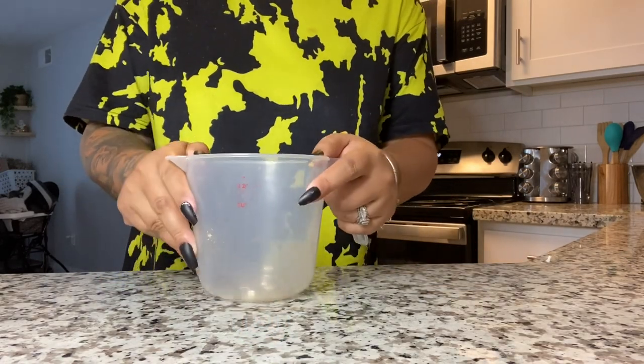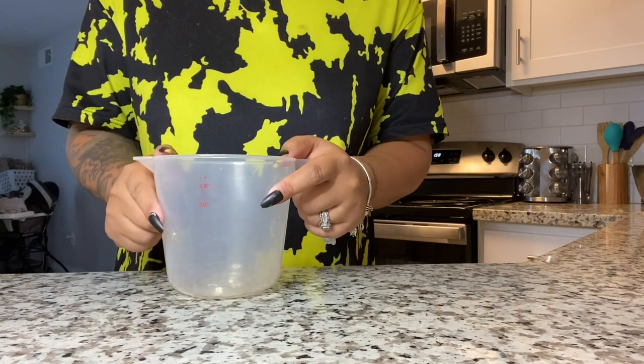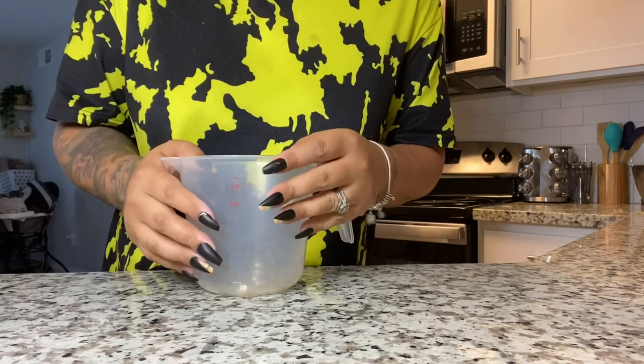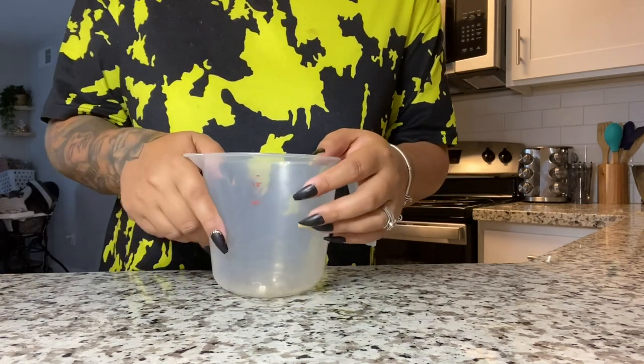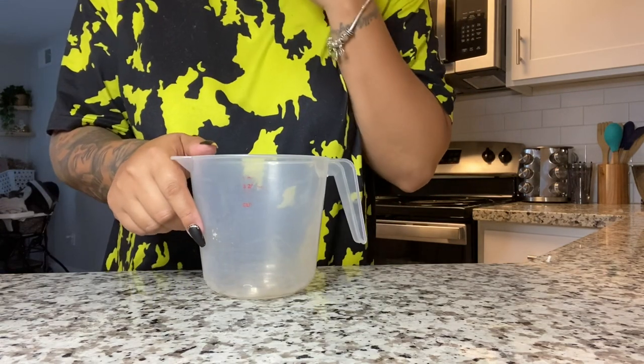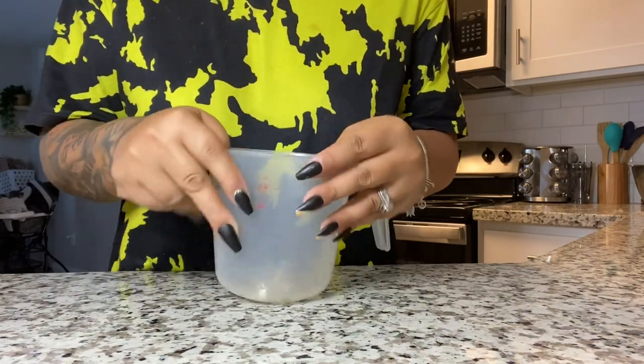Today we are back on our holiday flavors and we are going to make what is originally called purple punch, but for Christmas we are calling this polar ice. I've never shared this recipe before, so it can be a brand new holiday recipe.